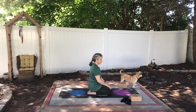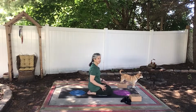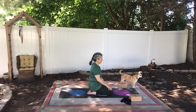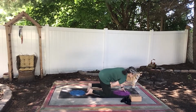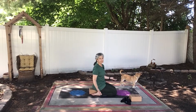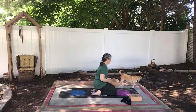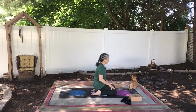And if this is almost comfortable for you, but you feel it in your legs, you can take a blanket and put it between your thighs and your calves. And that might make it feel a little bit easier for you. You can also take a block and put it between your legs and sit back on a block. But sitting cross-legged is fine. Whatever works for you throughout the entire practice. If anything feels too much, you are always free to take a break in child's pose or whatever pose feels most easeful for you.